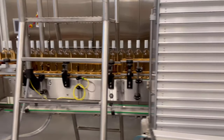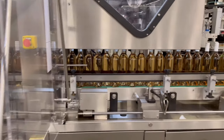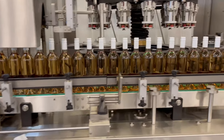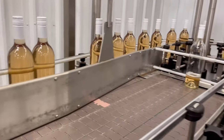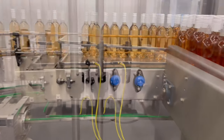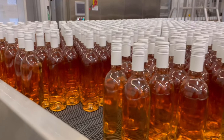The bottles are now ready to be labeled. Notice that all the metal parts are stainless steel for corrosion resistance and ease of cleaning. The whole process is very Willy Wonka-like. At this point, one of the quality control checkpoints kicks out a short-filled bottle of wine before it's headed off to be labeled. The bottles are now collected in a staging area just before being labeled.